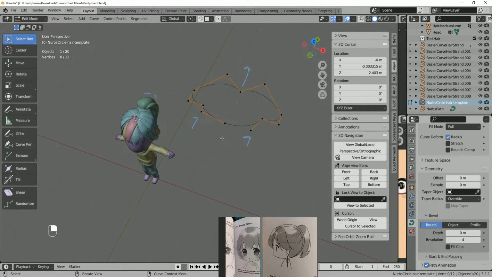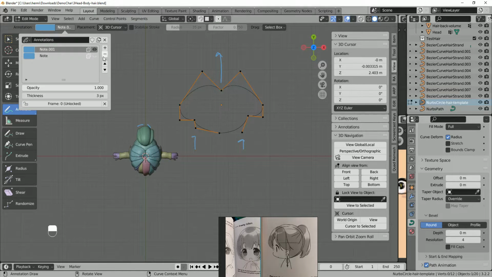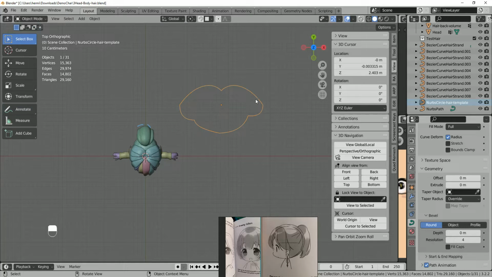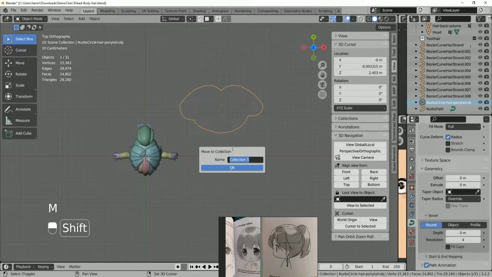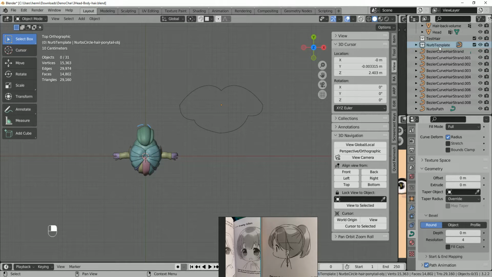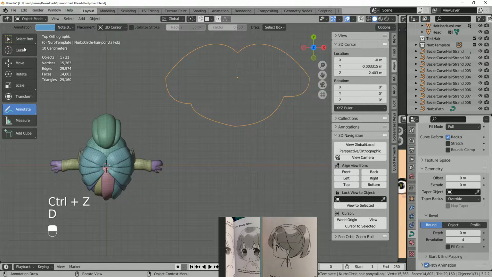Very lovely. And with that being said, you would want to keep this until you didn't want it anymore. I mean, try to back it up in a location that you would find. So I would just change the name to hair template, hair ponytail, obj, and just press M and create a new collection, nurb template, and this would be kept separately. So that's why you would not need to do this again. You could even import this to other application.